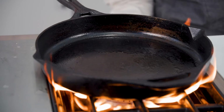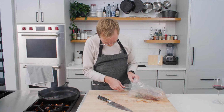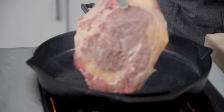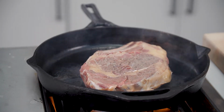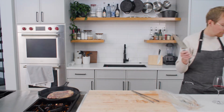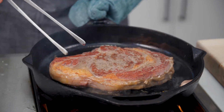So we wanna get this pan ripping hot. Be kind of gentle with this steak because it's technically finished cooking. It is edible as is. There we go. Now, Kenji says we're gonna flip this bad boy every 15 or so seconds. Oh yeah, look at that.